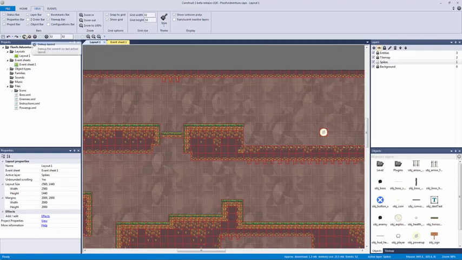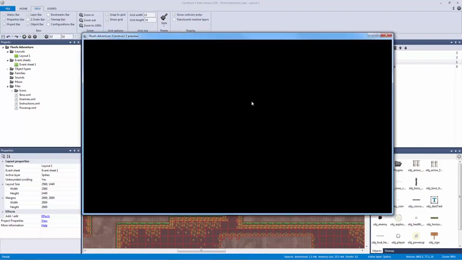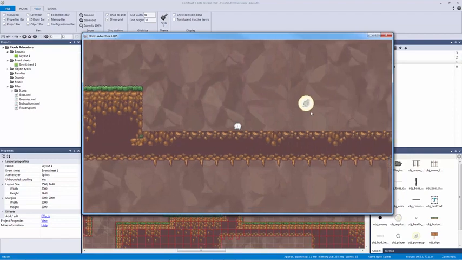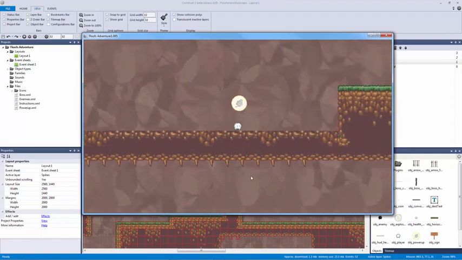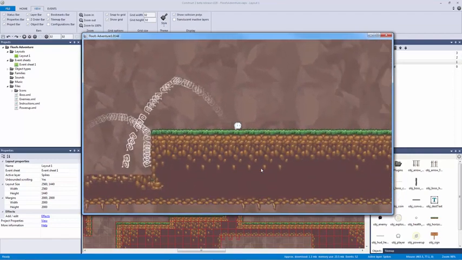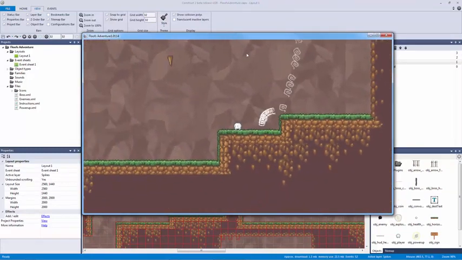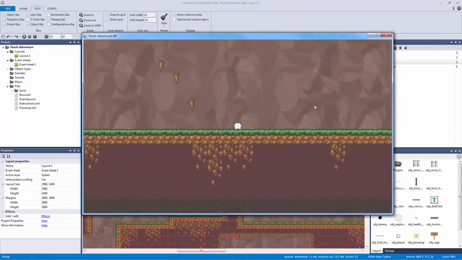Okay, so now if I hit play, now that that's working, if we go and look at this, we can see it falling in the way that we would want it to. And I'm right here, and they're shaking, but they're not falling. Grab my little power-up guy here, and we can come down here, and some of them will start to trigger, and that's the intended effect.